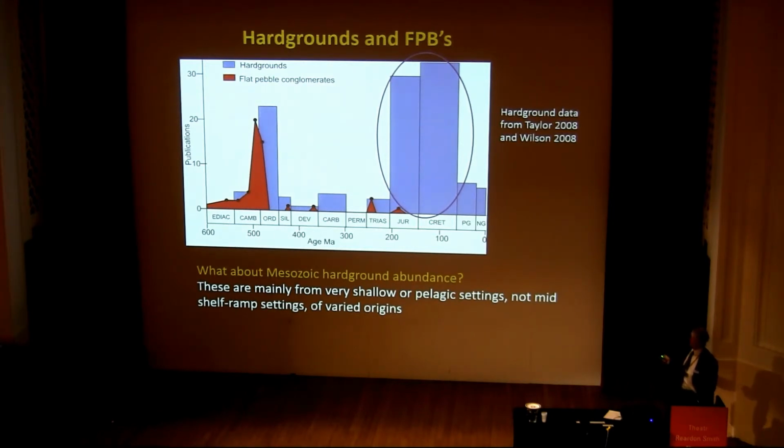And the same applies to the Cretaceous. Most of these examples are coming from the chalk, which is not directly comparable to the environments we've been talking about, or it's coming from very shallow water shoal facies in the Tethyan examples, particularly from the Middle East. So they're not really comparable to the sorts of settings that these were being generated in.